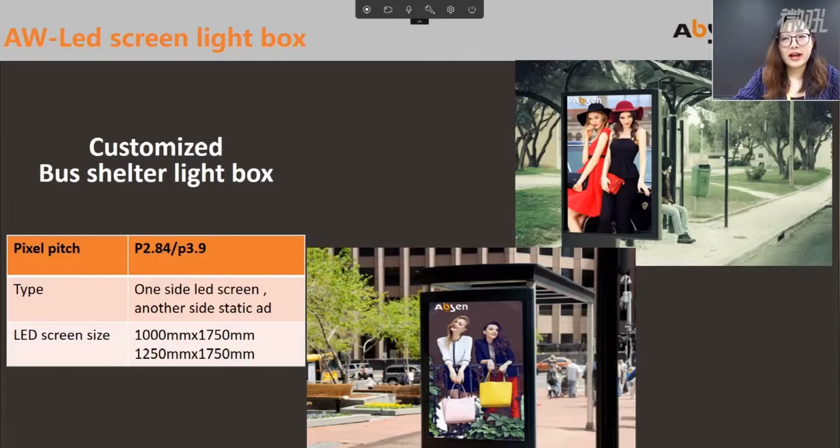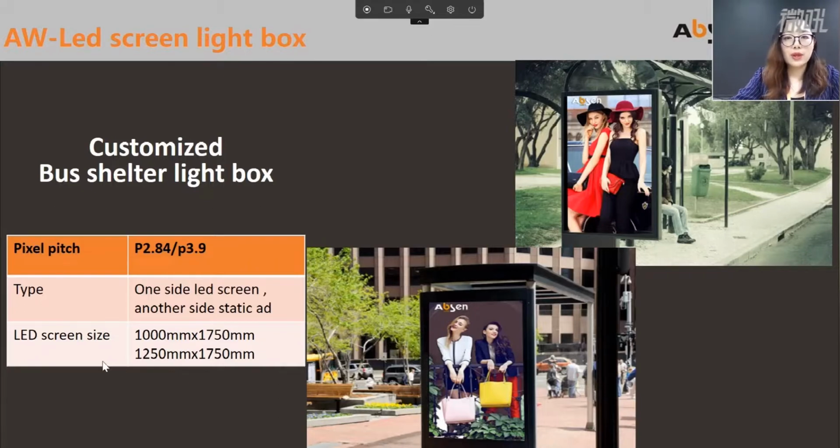Okay, actually in last year and this year we have done some light boxes, like for the bus shelter, but for the bus shelter there are also different requirements, because different countries have different standards and different restrictions. Some clients said that they want to do one side LED screen and another side static painting advertising.